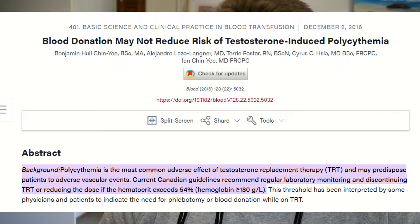Moving on to treatment — treatment isn't very well established and is still guided largely by expert opinion. A study in 2018 actually found that blood donating or venisection does not work very well for polycythemia secondary to testosterone use. They stated that there is a misperception by patients and healthcare providers that regular blood letting can reduce the risk of TRT-related polycythemia, and that this isn't grounded in much science.